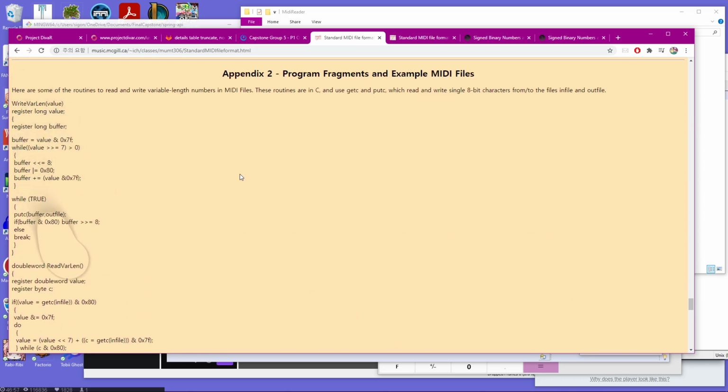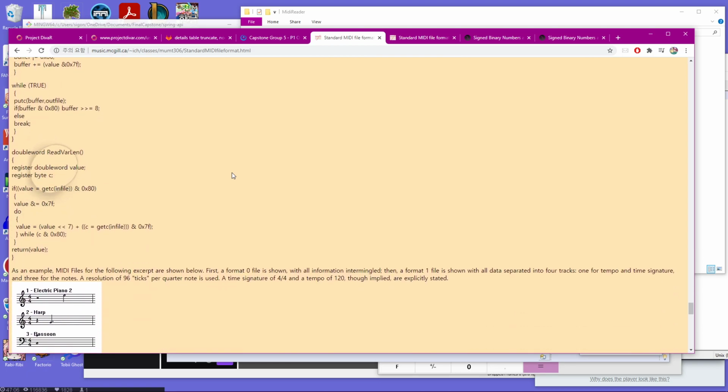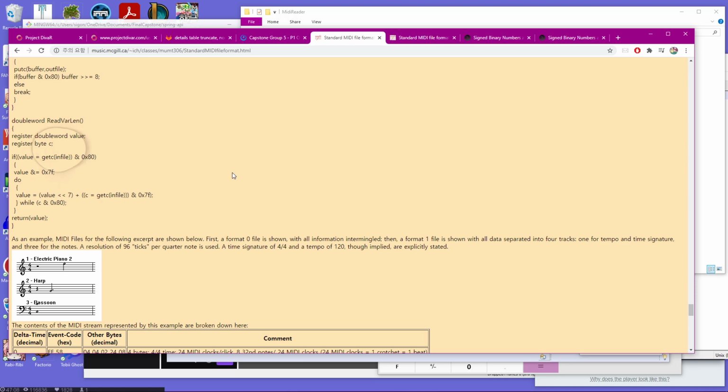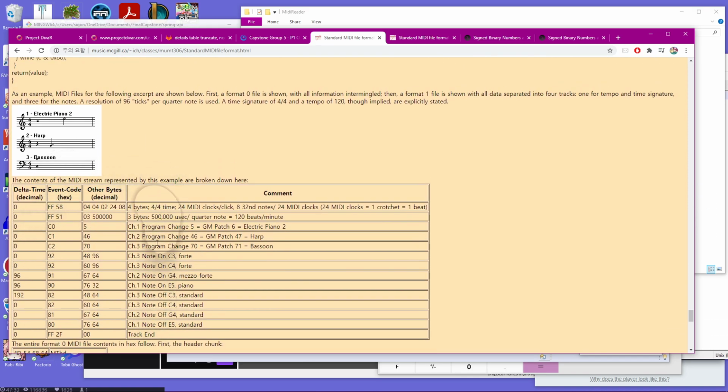So they show some algorithms for reading and writing a variable length value. The contents of the MIDI stream represented by this example are broken down here.